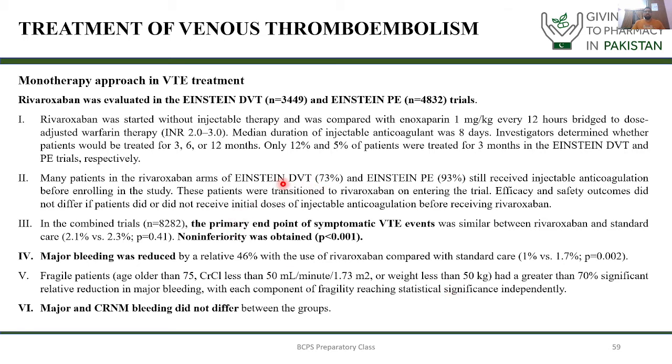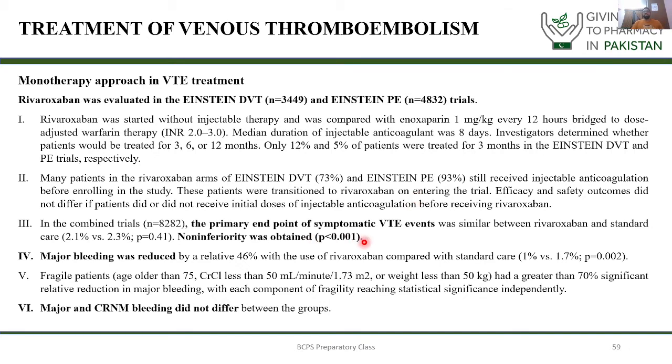In this trial, you will see that some patients were treated for 3 months, some for 6 months, some for 12 months. But in both trials, Einstein DVT and Einstein PE, 73% in the DVT trial and 93% in the PE trial of the patients who started the rivaroxaban were already using the injectable anticoagulation before.